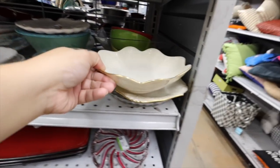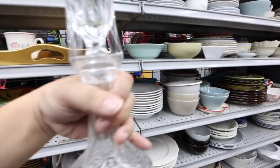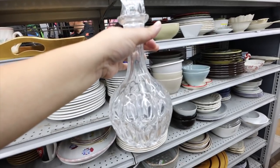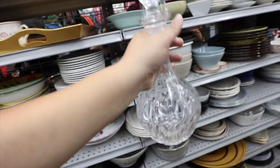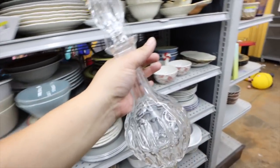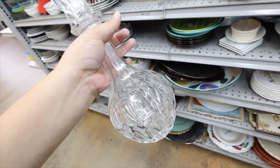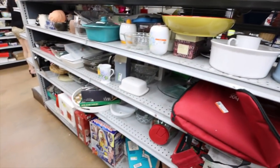I really want to find those plates. I found this really pretty decanter thing — it's Gorham Crystal. I think it's $9.99. Mom uses these as containers — she makes homemade vanilla, so it's going to be perfect for that. I'm over here looking at the other kitchen cookware and bakeware stuff.